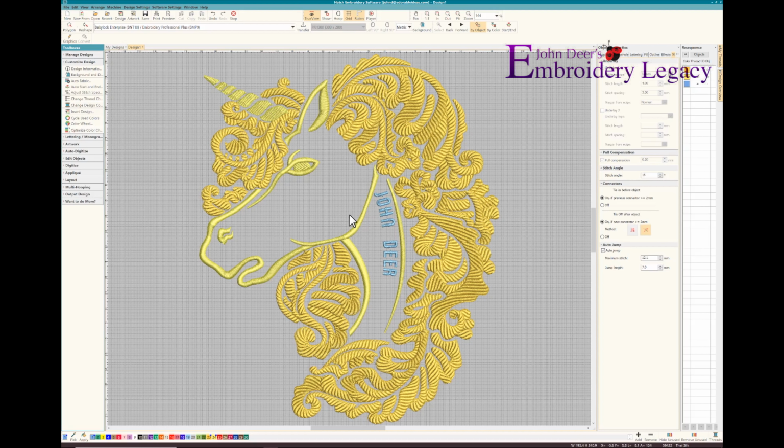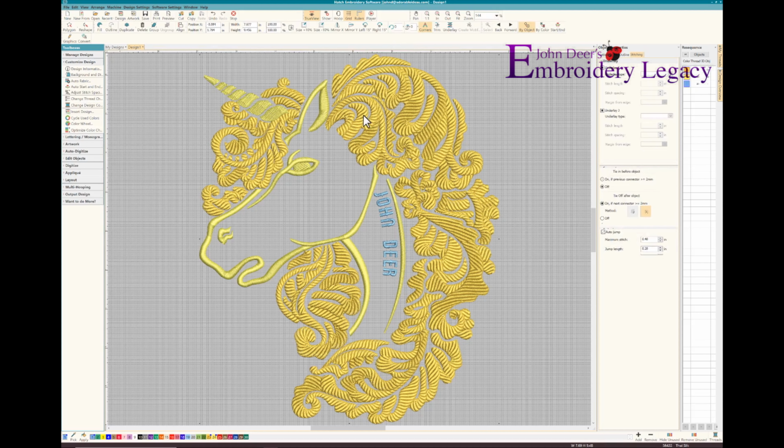If you can imagine taking this design, which we could run at 3 inches, or we could actually take the exact same design and we can blow it up to 9 inches in height, 9.5 inches in height, and very quickly change all of the attributes of the design, and it's going to sew out just as well at 3 inches as it does at 9. That is pretty much considered an embroidery miracle by most standards that are out there. And this is all just about knowing the type of objects that we're dealing with. They are not stitch files. Again, they are objects.